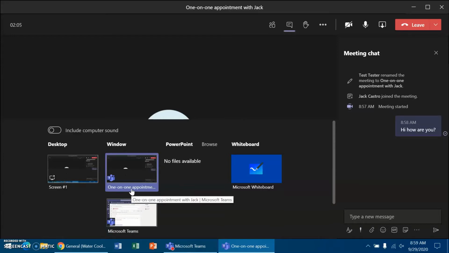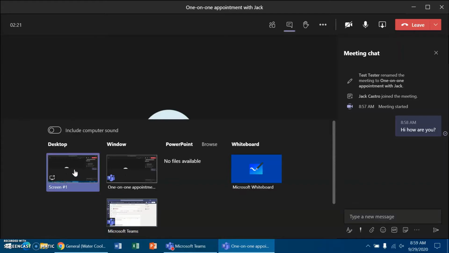And if I go to a different window, so let's say I share my Microsoft Teams screen, but if I go to Chrome, it won't show Chrome. So you just have to be aware of kind of what you want to show with who. And this is really good, if you're having troubles, you can go ahead and share your screen so your instructor knows, they can see what your problem is. You can talk through the problem. So it's just really helpful to know.